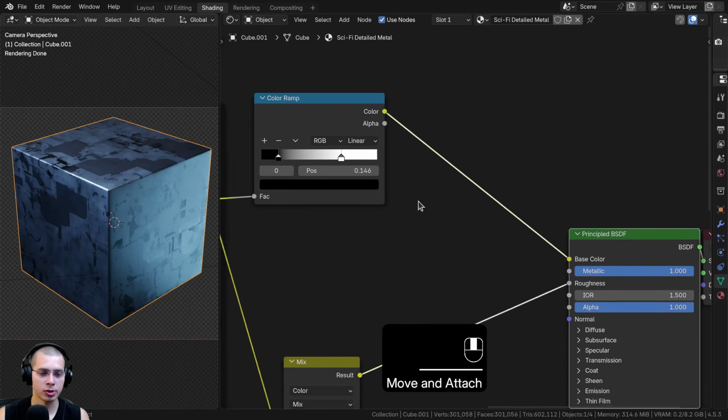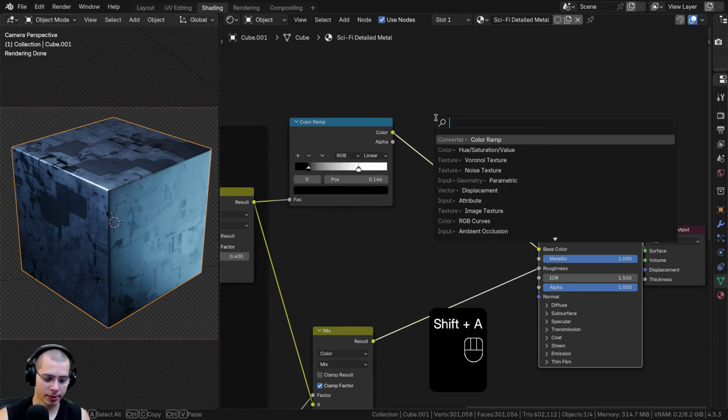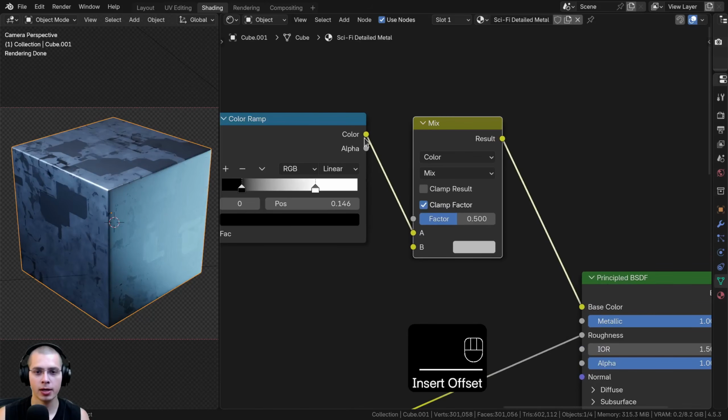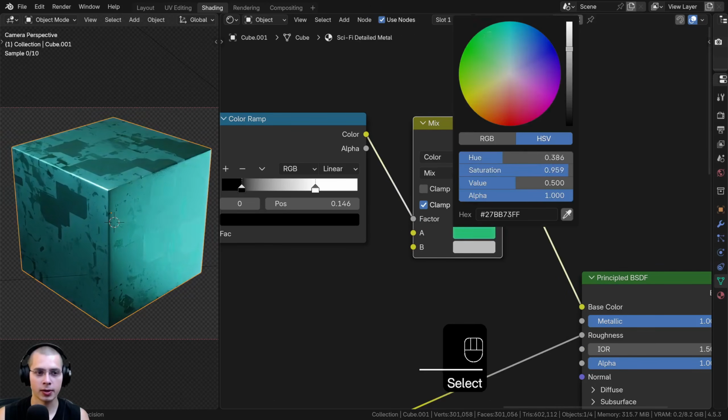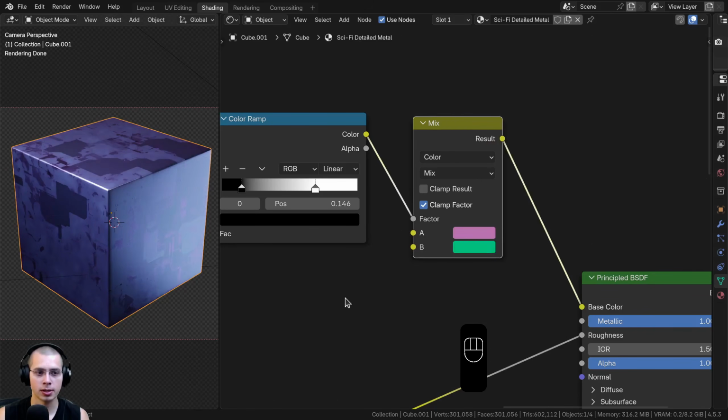And I'll preview the principled shader again. And then I also want to just add custom colors so I can customize the colors. So I'm going to search for a mix color, and I'm going to drop the mix color right here. And we're going to put the color into the factor. So now I can take color A and adjust the color, and also color B, I can use that to adjust the color as well.